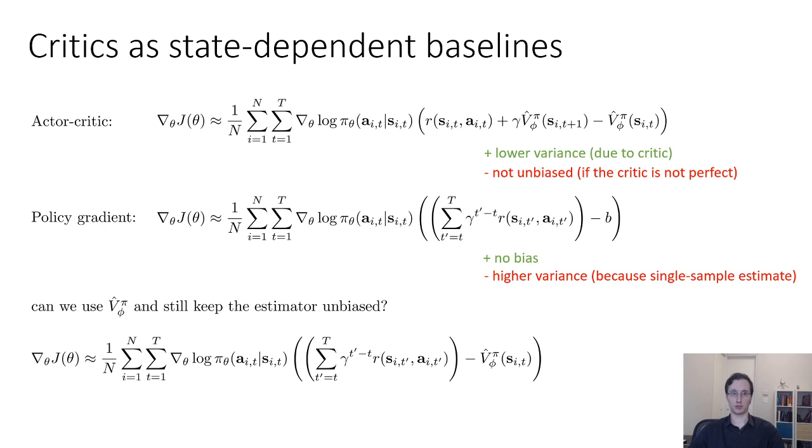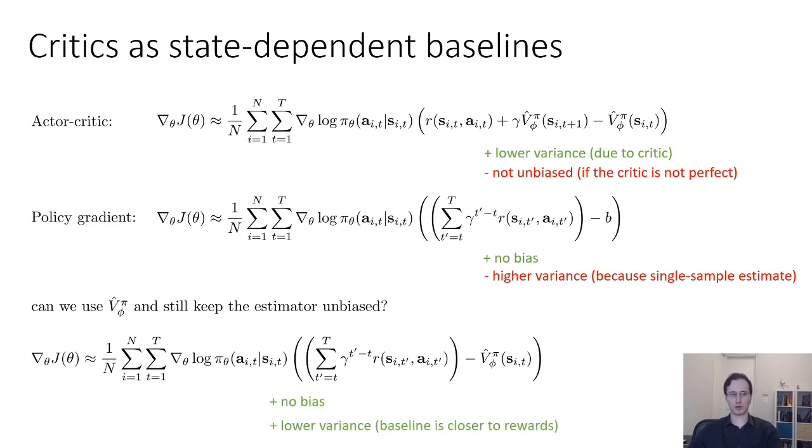But the bottom line is that you can use any baseline that depends on the state, and a very good choice is the value function, because you would expect this single sample estimator in expectation to come out to be equal to the value function. So if you use the value function as the baseline, then the numbers that are multiplying the grad log pi should, in expectation, be smaller, which means that their variance is smaller, which means that the variance of your entire policy gradient is smaller. So it's actually quite a good idea to use a value function as a baseline. Now this doesn't lower the variance as much as the full actor-critic algorithm because you still have the sum over future rewards, but it's much lower than a constant baseline and it's still unbiased.